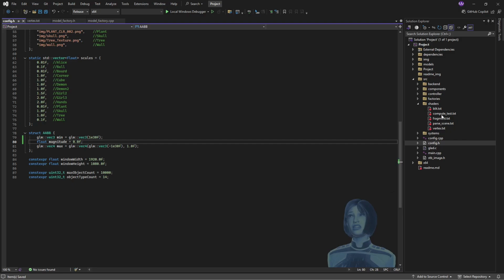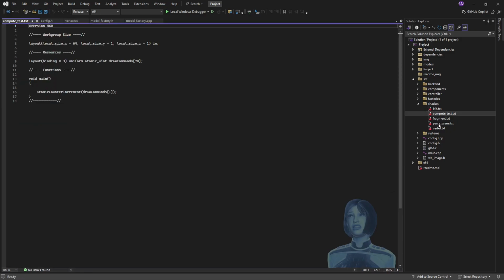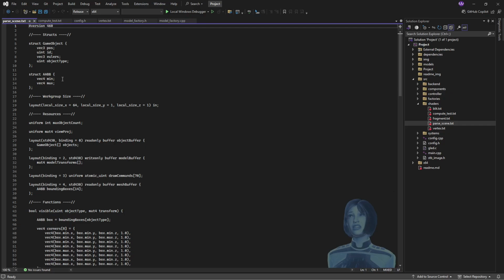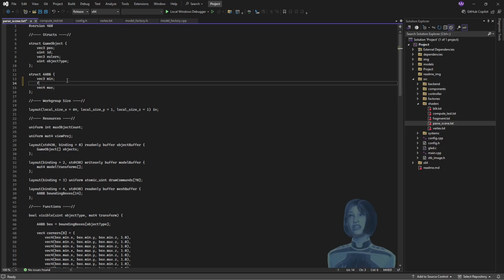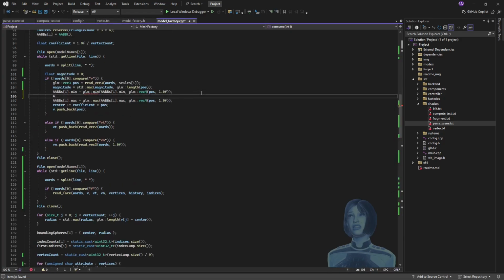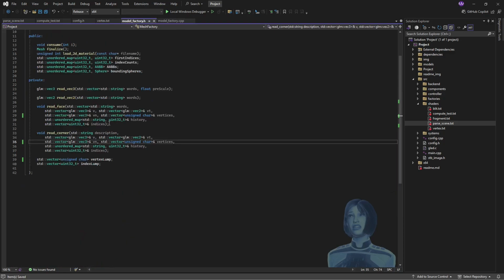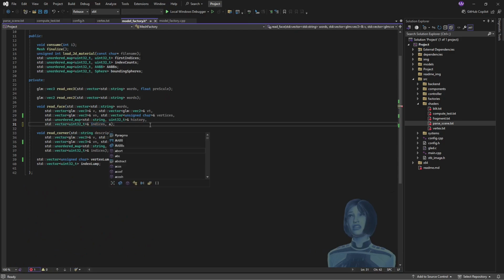I'm going to do something very similar on the compute shader. This is not super interesting, I get it. Okay, as for how this magnitude stuff gets used, I'll need to take in the magnitude as an argument when I read the corner.